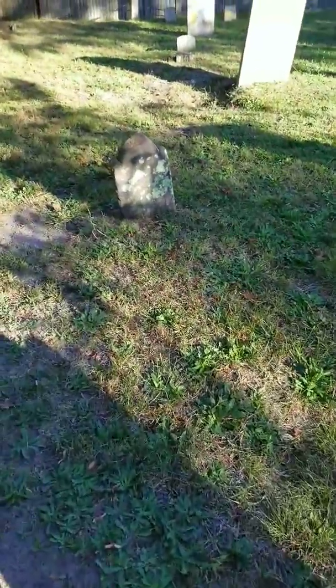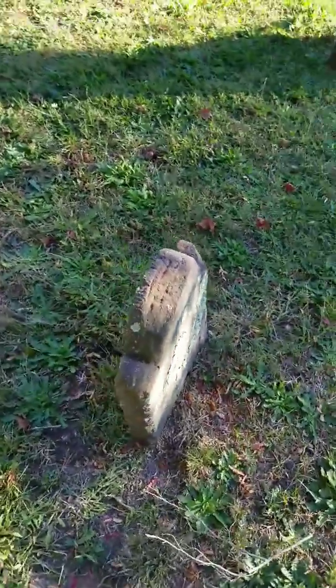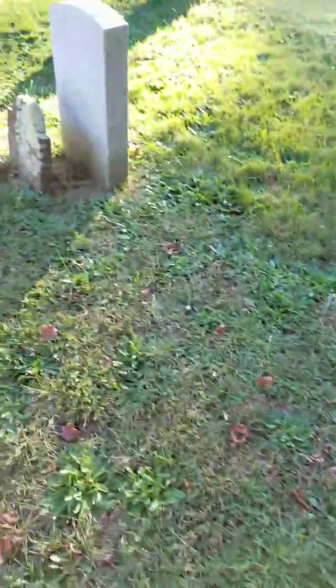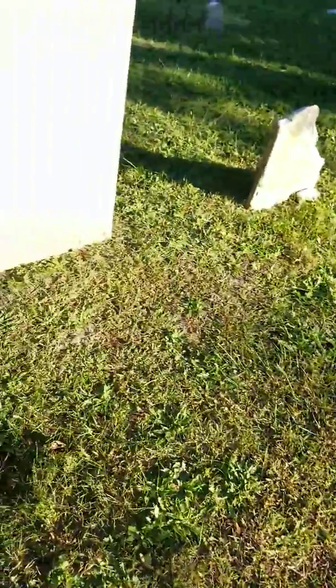I'll just kind of, okay, this one, it's a darker stone, but it's got some serious weathering and erosion on it also. This one, as I said, has been replaced by a newer headstone. This one is completely wiped clean.